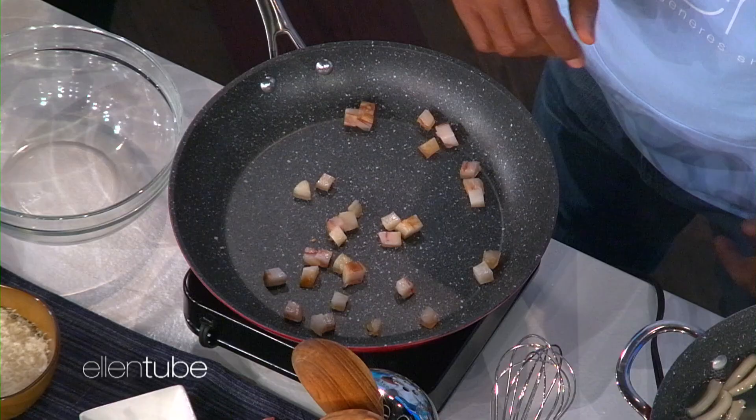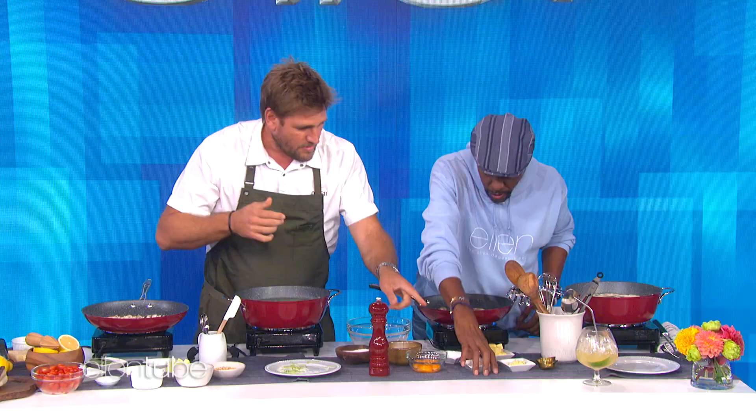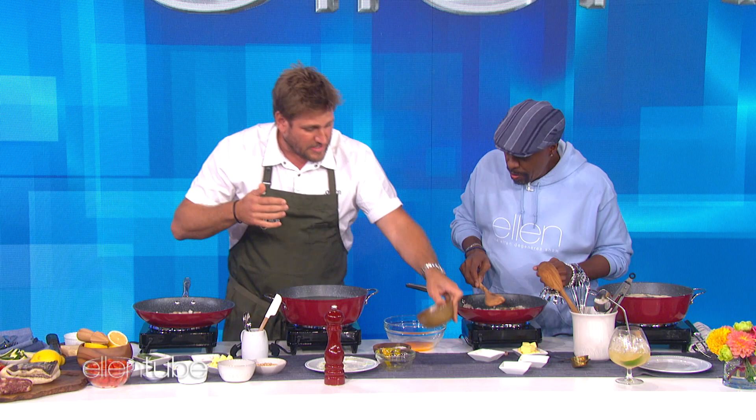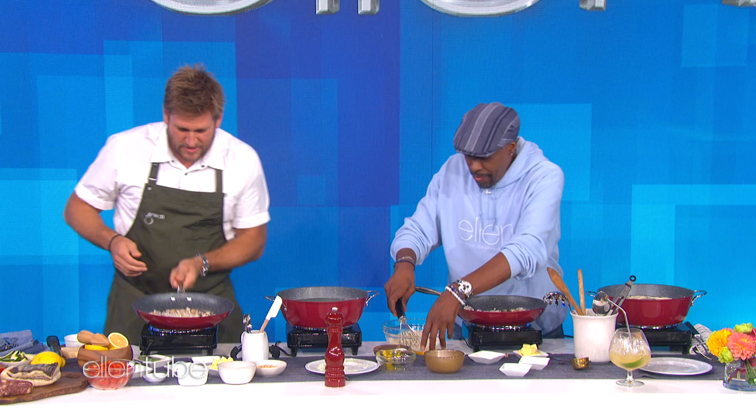Let's get this cranking. How many restaurants you got in LA now? I've got two in LA — Maude and Gwen — one in Beverly Hills and one in Hollywood, and one in Dallas. So you're going to make a carbonara. You've got a little bit of pancetta in there. Put some garlic and some shallots. Pancetta is like Beverly Hills bacon, right? It's a fancy bacon. It comes from the belly. We put the egg yolks in here. Most people think of carbonara like it's a cream sauce, but it's actually not. Go ahead and whisk this up — whisk those two things together. I love the word whisk. Whisk it, baby, whisk it.